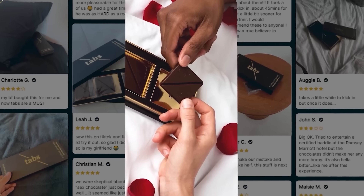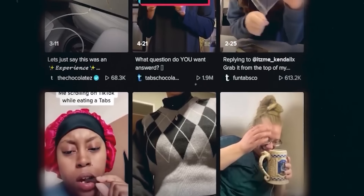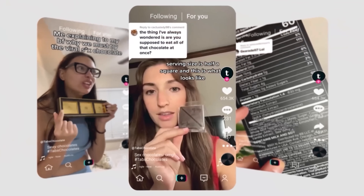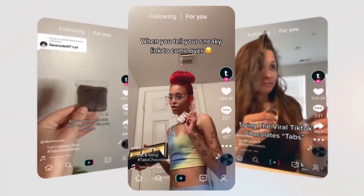What stood out about this app was the intentionality behind it. The founder is Oliver Bricado, and when he came on my podcast, he shared his strategy of finding products that are intrinsically viral — meaning he chooses products so shocking that they go viral on social media again and again. He used this same strategy to scale a sex chocolate company to $11 million in revenue, which he sold at just 21 years old. He got the idea for StudyBuddy after scrolling TikTok, seeing a similar tool getting millions of views, and thought he could do it better.